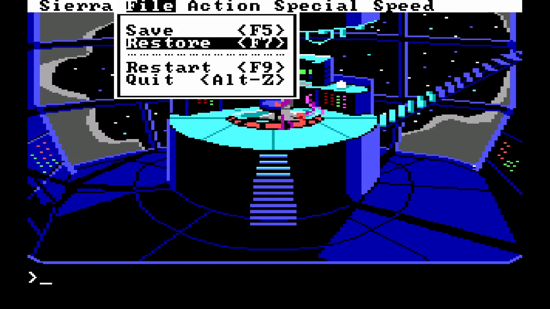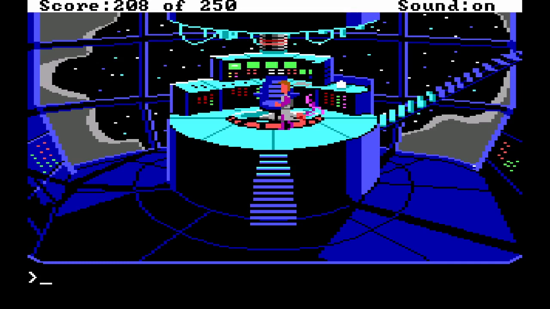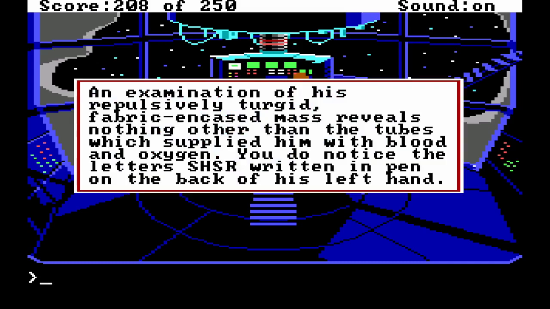Okay. Another classic Sierra-ism. I was typing look Vohall, which is a foolish thing to do. I have to search Vohall. Of course, like any reasonable person, and find an examination of his repulsively turgid fabric-encased mass reveals nothing other than the tubes which supplied him with blood and oxygen.